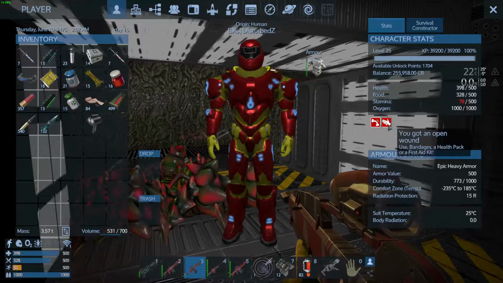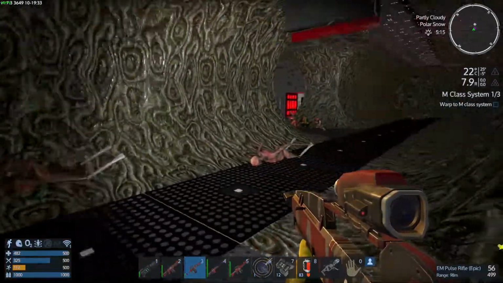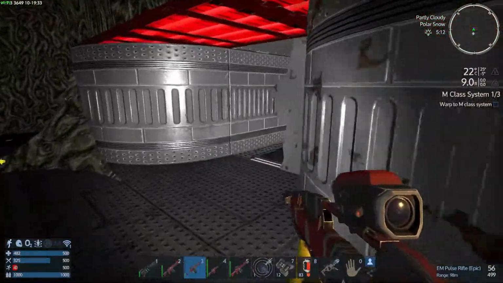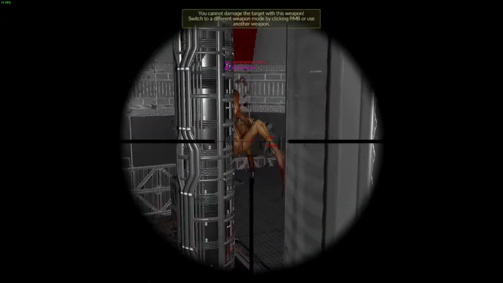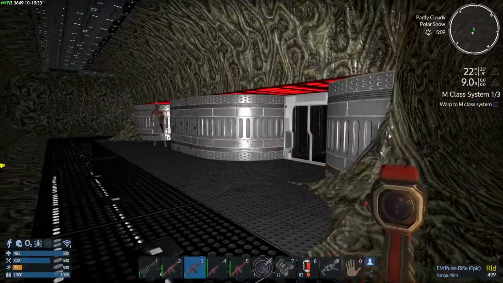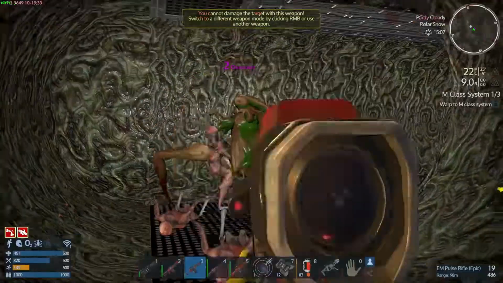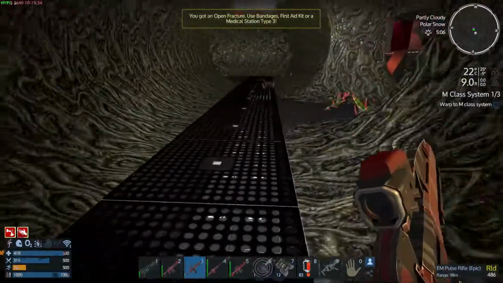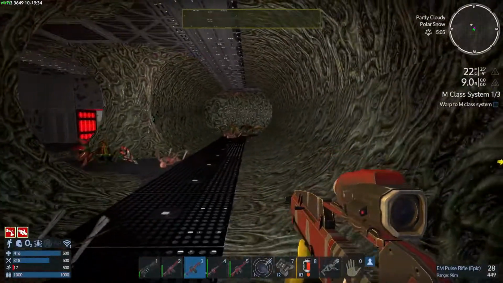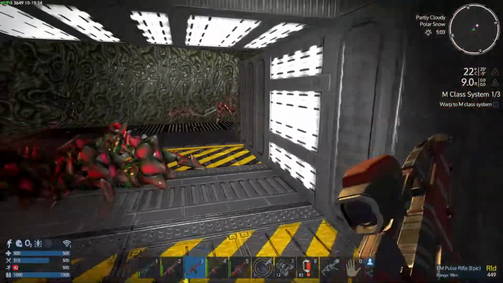Okay, so what did we get? We got an open wound. Okay. Easy enough fix. We got to push through before too many of them come. Really? Oh, nope. I really wish those things would learn how to walk straight. It makes shooting them so much easier.